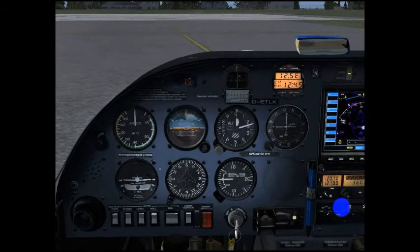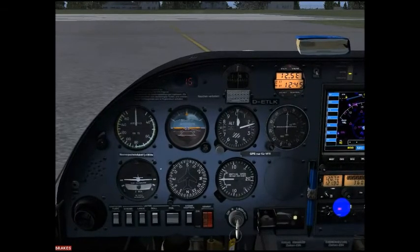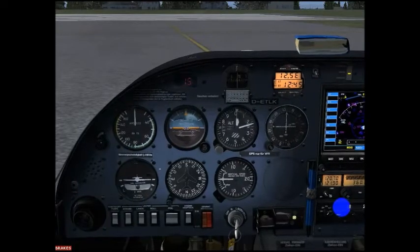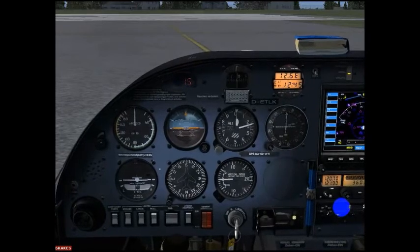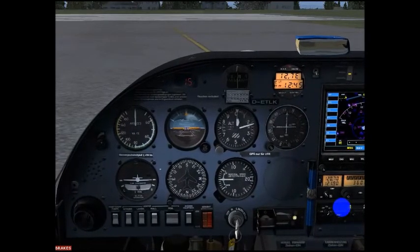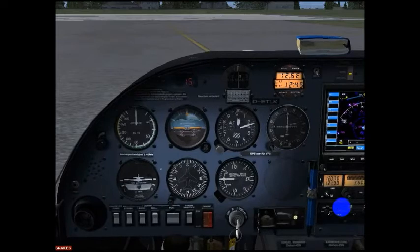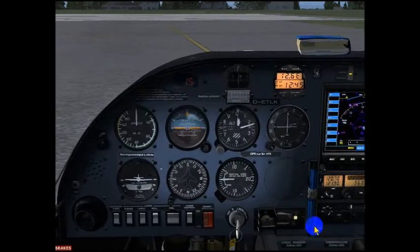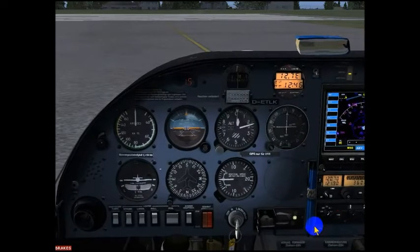So at this point, we're on 120.7. Our pre-takeoff briefing is complete. Our lights are set, our flaps are set, our transponder is set, and we would just note our takeoff time. All right, and our takeoff time is noted. After that, we look at our climb checklist. Our climb checklist is calling for throttle full.